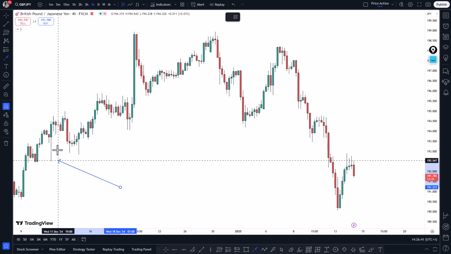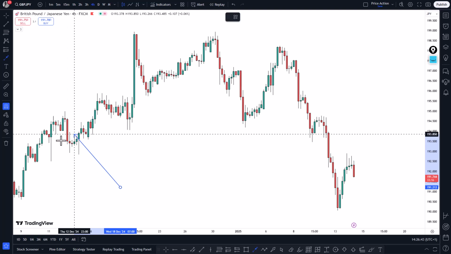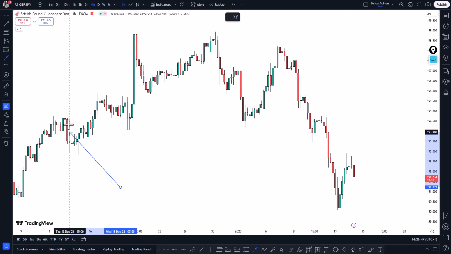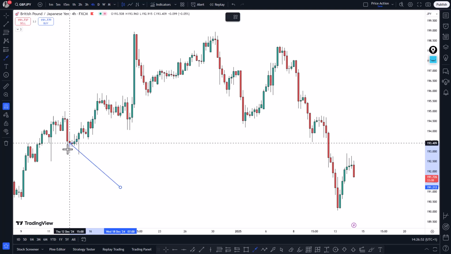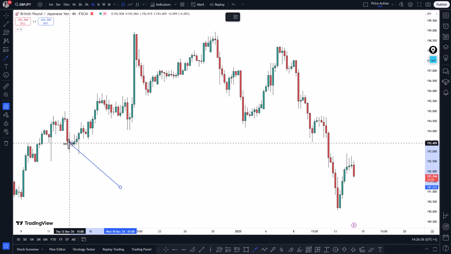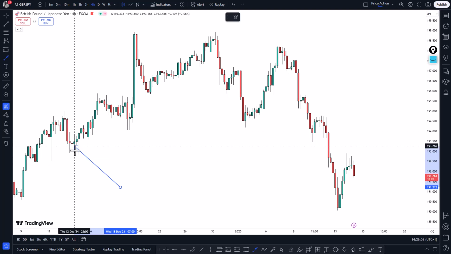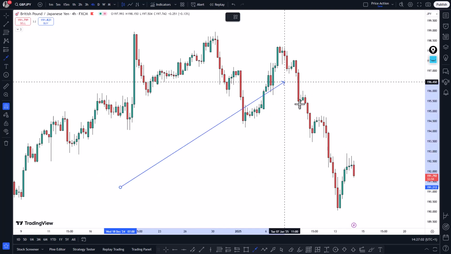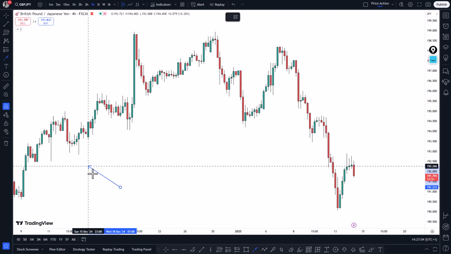Because the buyers couldn't even put up a fight. The candle closed as a red candle, closed at its very low price, and that's showing us that there's been a very strong momentum to the downside. Now, the assumption here is that when this type of candle forms, all things being equal, price should continue moving down and down and down, just like we have something here, okay? It should continue moving lower.